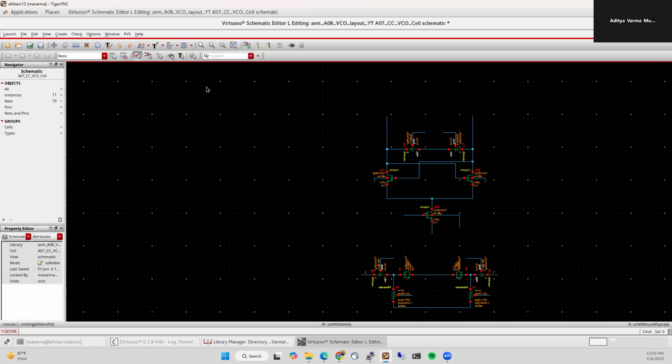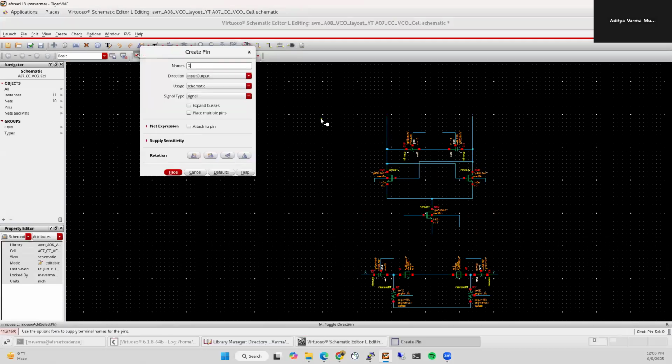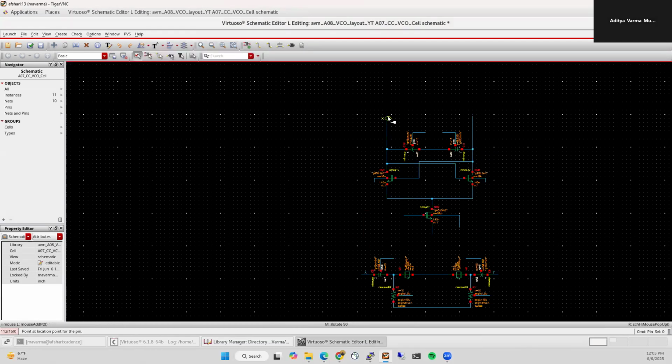So delete these things. Set up some pins: X, Y, GD, actor voltage and tail voltage.